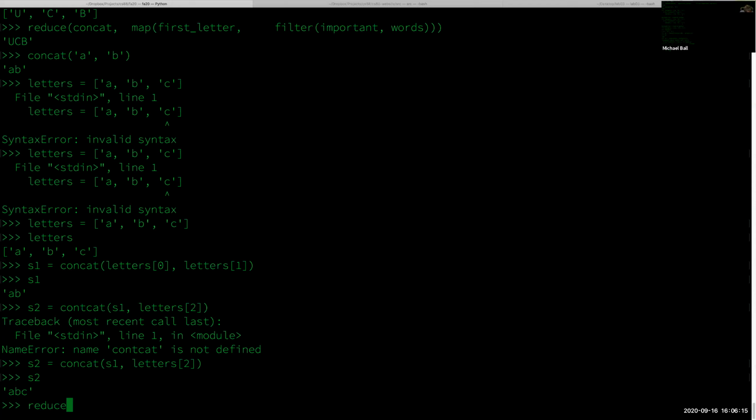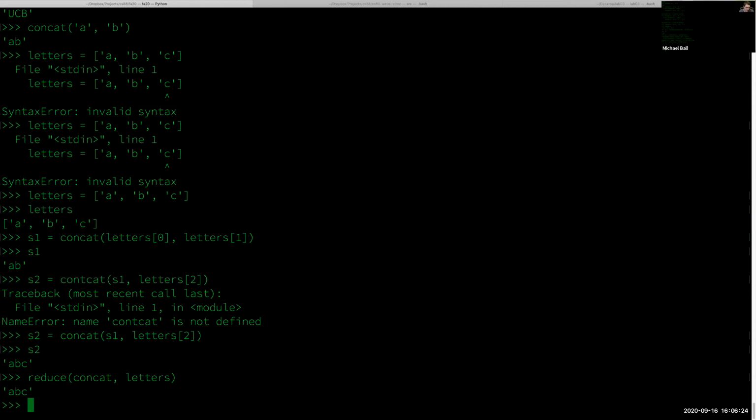So we can verify: reduce concat letters, and we have A, B, C. If there were more items, we might have something like S3 would be concat of the S2 operation and the next item in our list. If we had 4, then we'd be combining the previous step with the next item and so on.